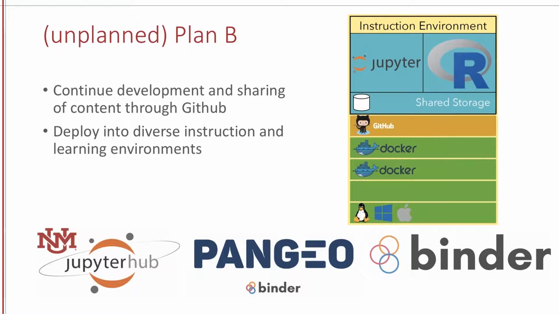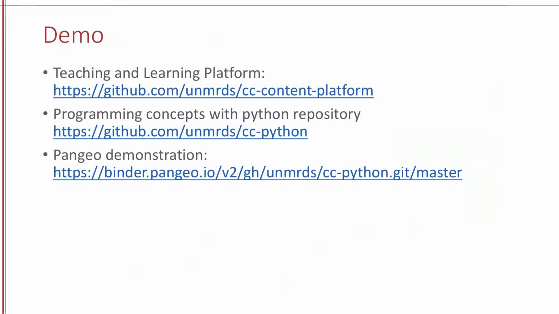We're still finding the instruction platform for ourselves very useful, but this gives us a tremendous amount of flexibility in terms of how we can leverage our existing investments in the content in GitHub and being able to have a lot of different deployment options. So I was going to spend my remaining time providing a very quick illustration of the use case we started with, and as we're transitioning it into a Pangeo-based scenario.